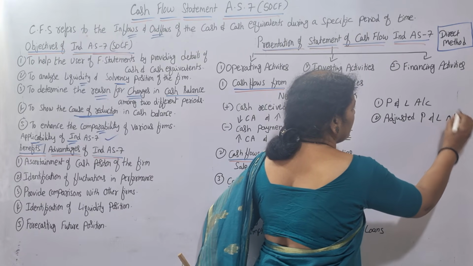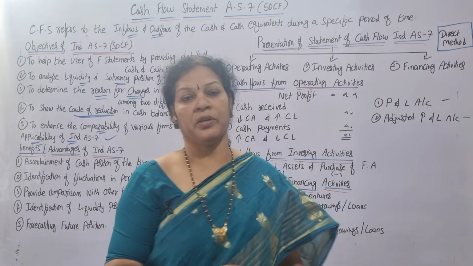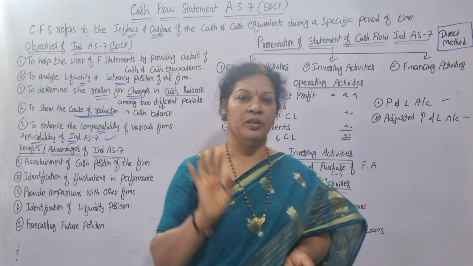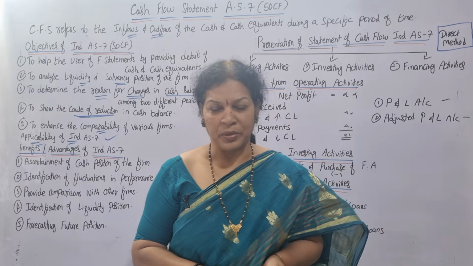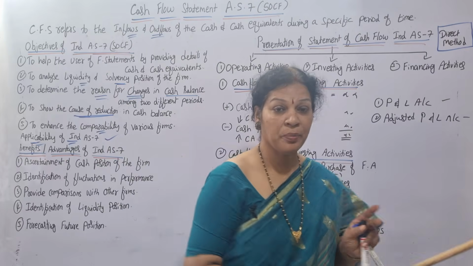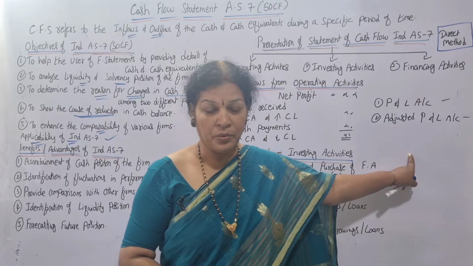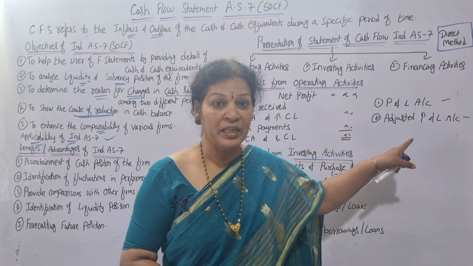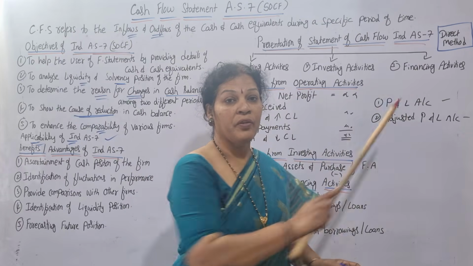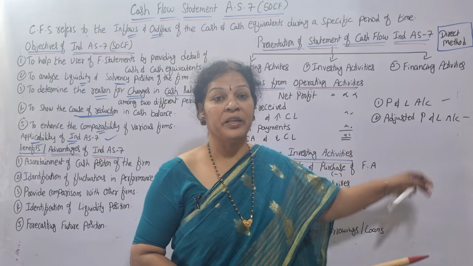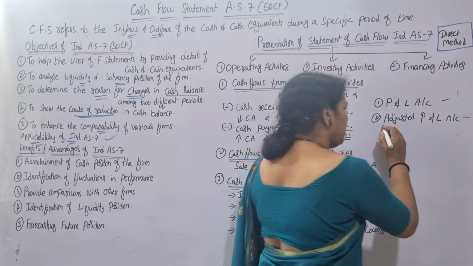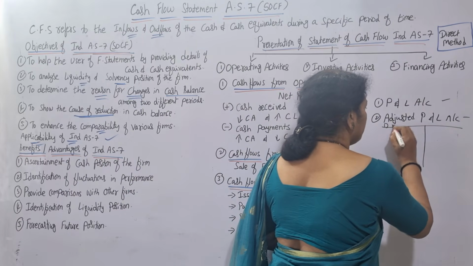What is the profit and loss account? What is the adjusted profit and loss account? The profit and loss account talks about general information related to the financial statements. After preparation of the profit and loss account, we'll be preparing the adjusted profit and loss account. Adjusted profit and loss account means the extra items which are not included in the profit and loss account. Those items will be written into the adjusted profit and loss account. Simply the format will be like the profit and loss account, debit and credit.